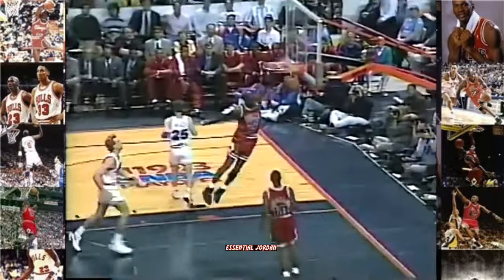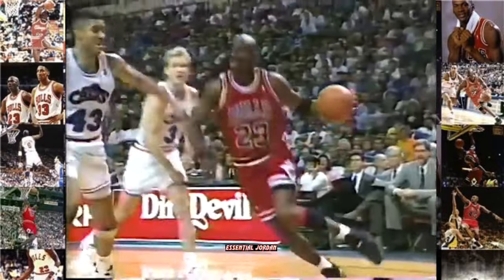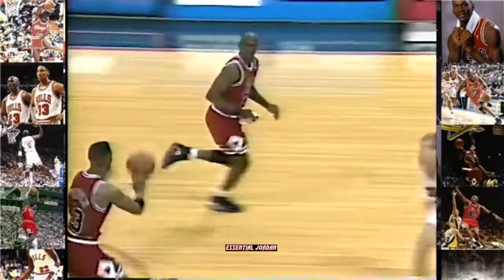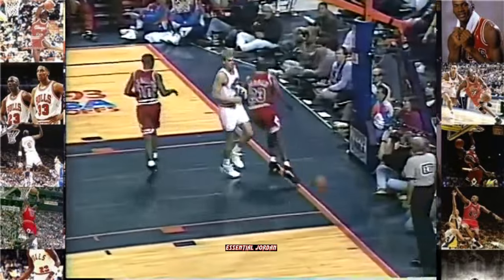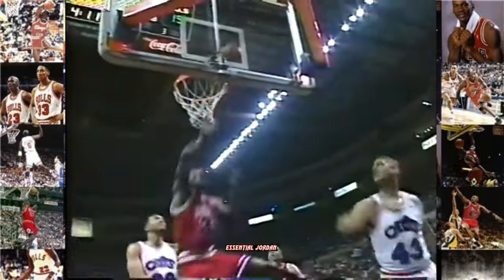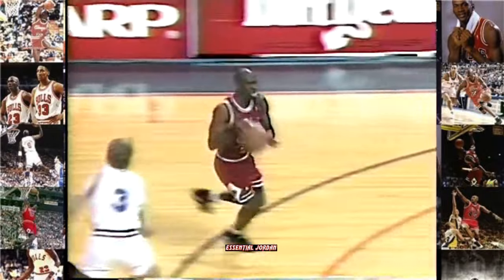All right, so I wanted to focus in on this. Many of you probably know this already, but you saw during this entire playoff run, and even going back in the regular season, that Mike had a wrap on his right wrist, which was injured for the entire season. And then it got worse. There was a game in Detroit where Dennis Rodman fouled him, and he landed on that wrist because he was trying to break his fall, since he basically got taken out of the air. He landed on that wrist and made it even worse. I think it was in April, in the latter part of the regular season. I wanted to point that out for anyone who didn't know. That was why he was finishing with his left hand a lot. So when he got this dunk here, he actually finished left-handed because his right wrist was sore.